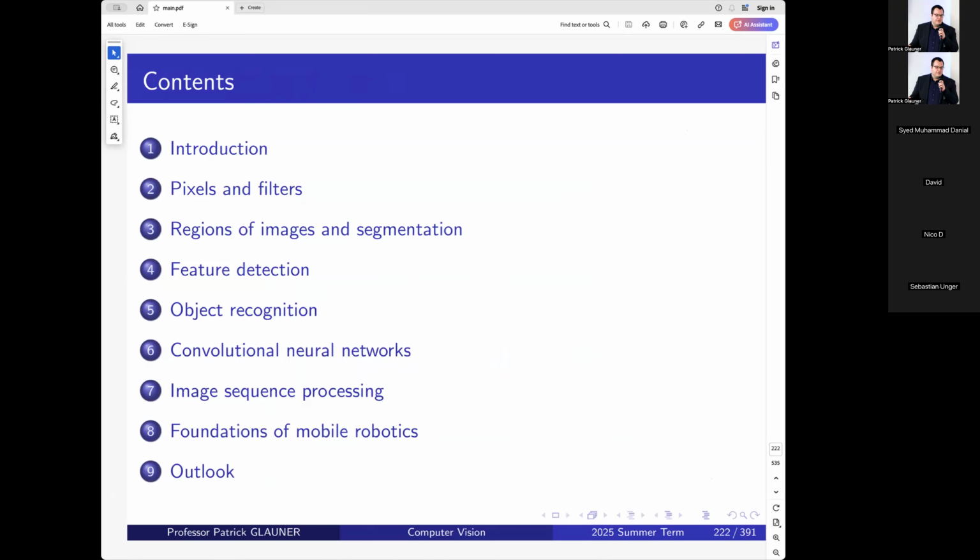So that was the deep learning part, and a lot of vision projects in this course use deep learning, but you can also use other approaches depending on your project. I'll say more about the project next week, because we will most likely finish the content of these lectures next week. Our goal today is to look into image sequence processing, and next week we are hopefully able to finish the outlook as well as the foundations of mobile robotics, in case you have picked a mobile robot, if you want to do a robot vision project. And then at the end, next week, I'll say more about the projects, but we should first continue with the content.